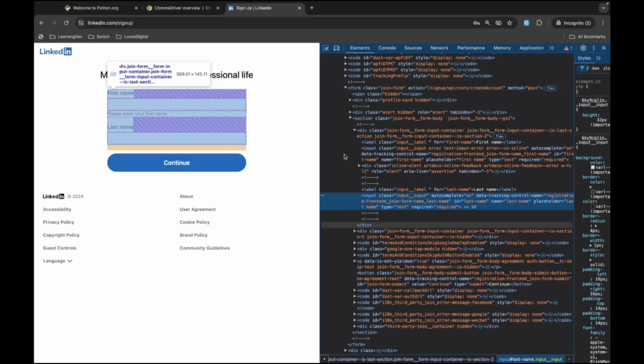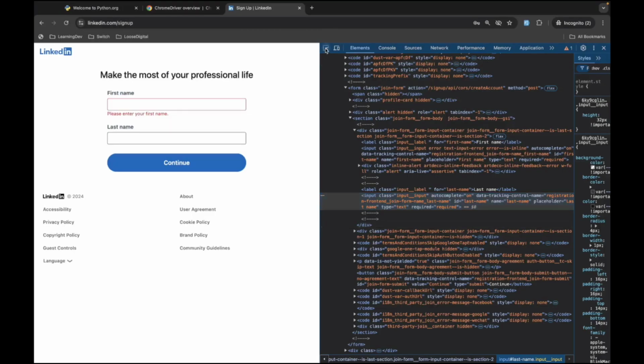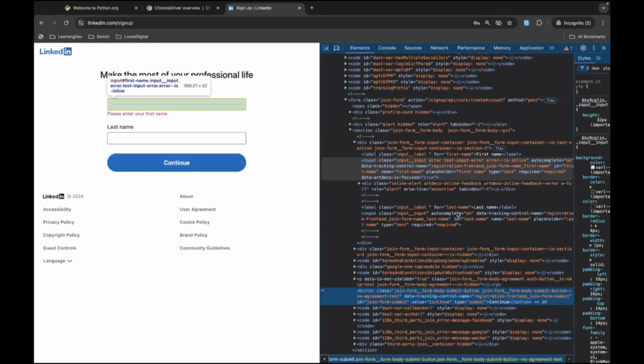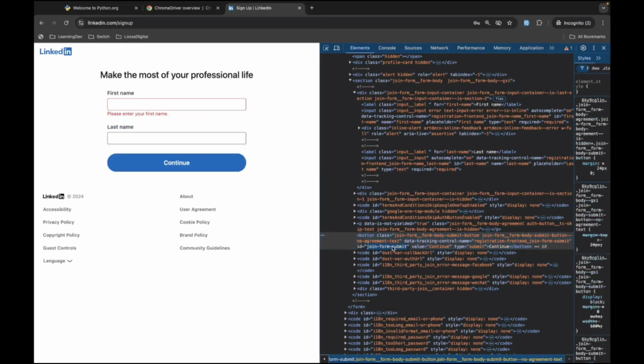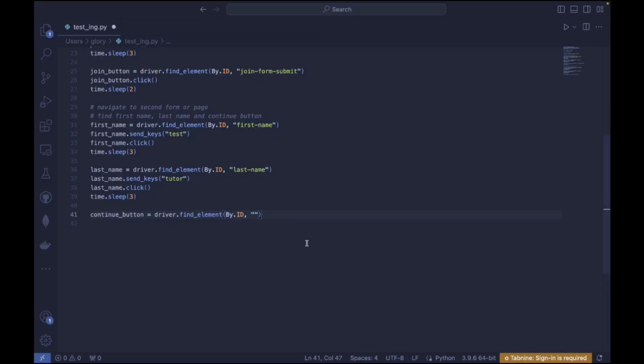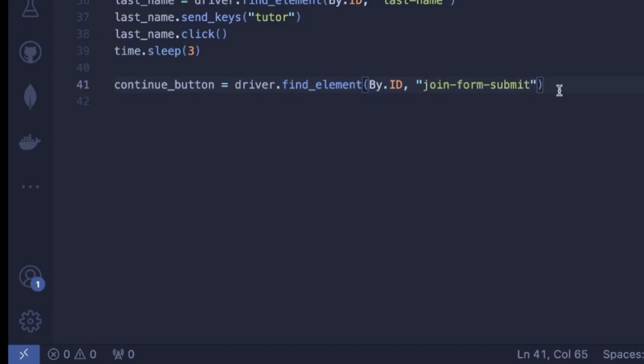Let's copy our element. You click on this locator to find the continue button element. So you copy the ID here and paste it. We are not entering a value into the continue button, so we're not using send keys.